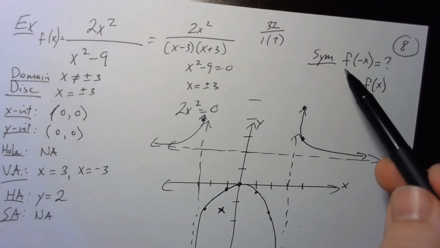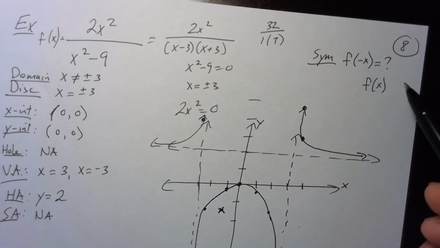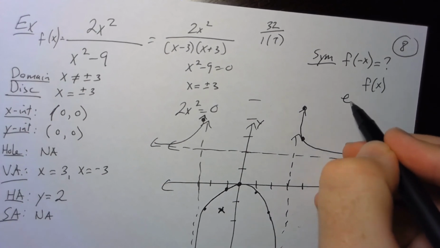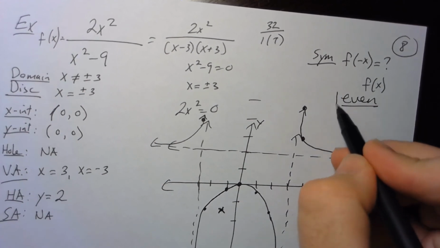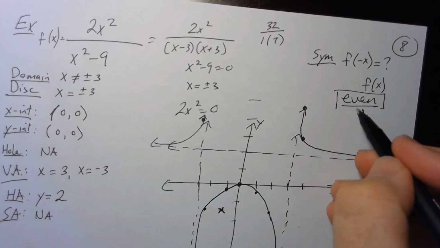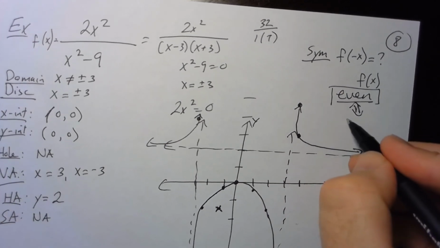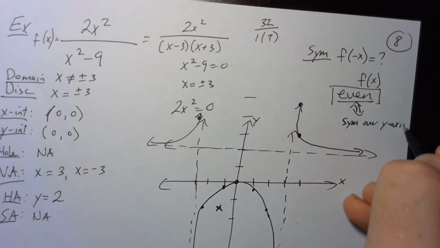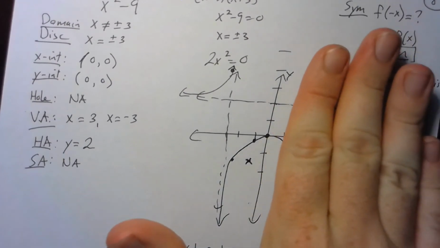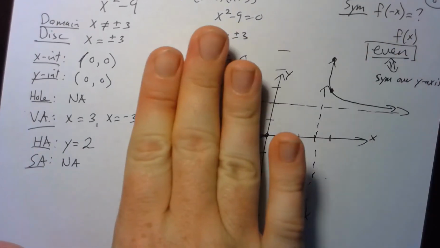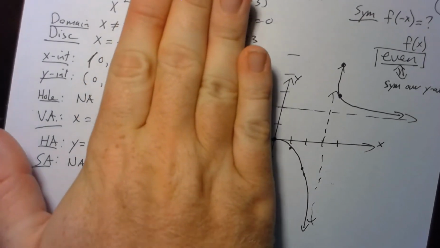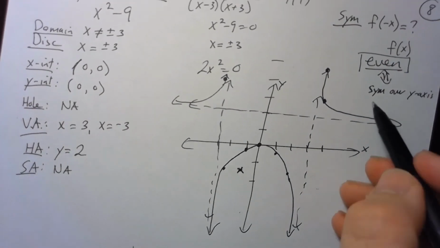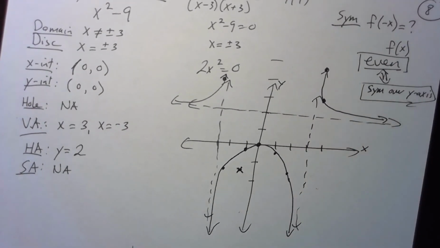And if we recall what that symmetry rule states, it states that if f of negative x equals the original function, this function should be even. And if this function is even, that also implies that we should end up having symmetry over the y-axis. And if you look very carefully at this, you'll notice that if I fold along the y-axis, this side is exactly the same as this side. I do that carefully right there. Okay, so folding it like this, you do get the exact same function, and symmetry helps us reinforce that we've done this correctly.